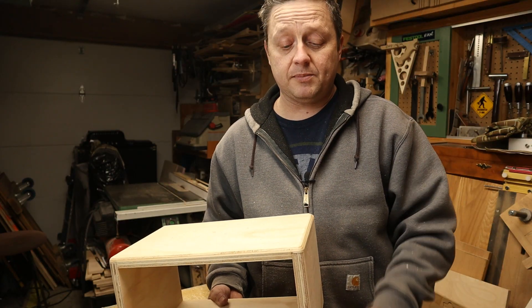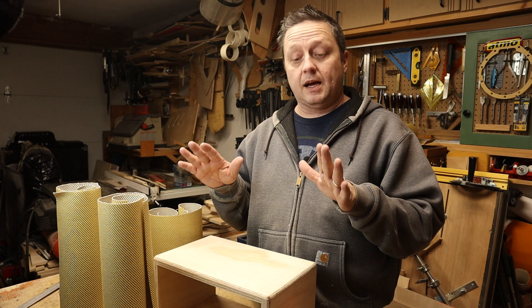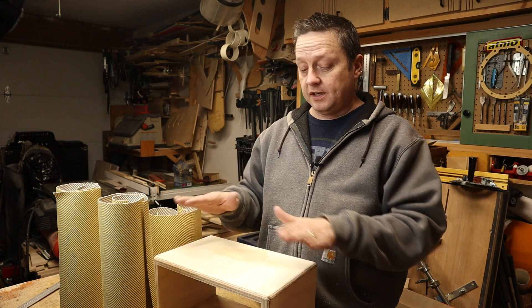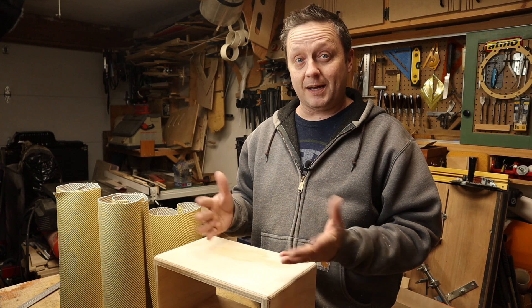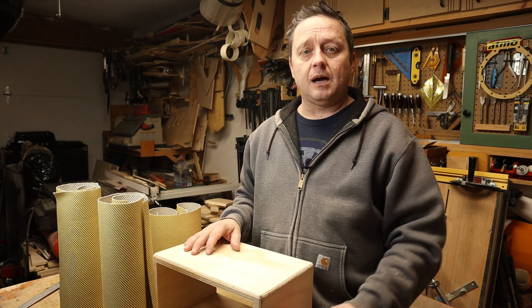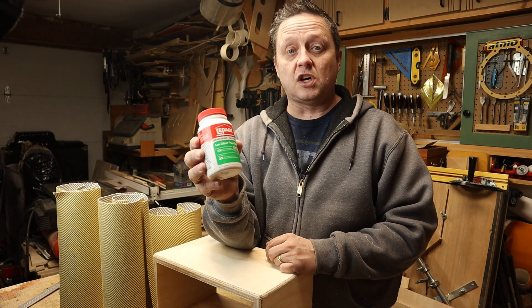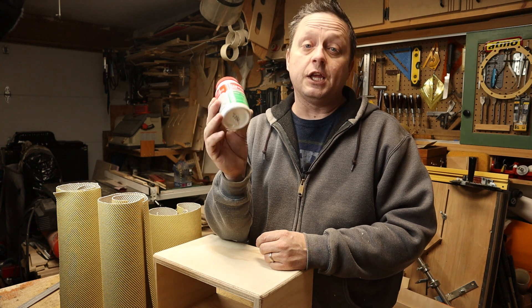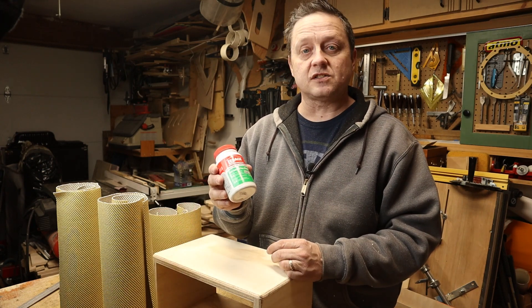The router is all done. Now we'll just take some 120 sandpaper and take off some of the burrs on the round overs. We're going to do the sides first and then the tops. When we do the sides we're going to overlap it a little bit so we have a little bit of a flange underneath each one — that's typically how the tweed amps go. Doing tweed there's a little bit of a knack to it and the only way you're going to get better is by practice. The tricky part is just doing the corners and making them nice and clean. I use this water-based contact cement — it has really good results. The solvent base tends to leak through and makes it all blotchy, whereas once the water evaporates this one gets quite tacky. The only issue is it takes about half an hour to an hour depending on humidity to let it evaporate before it gets really tacky.